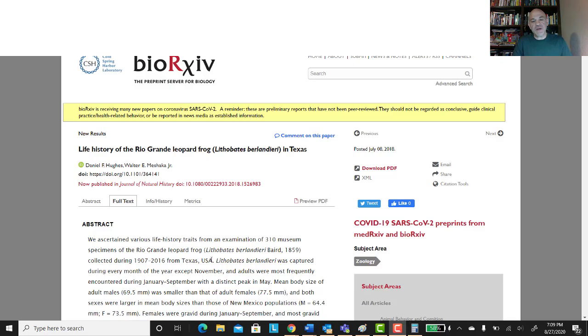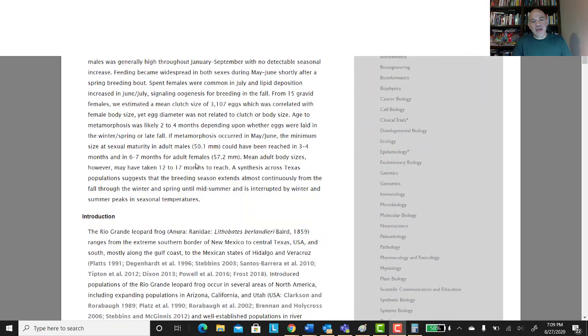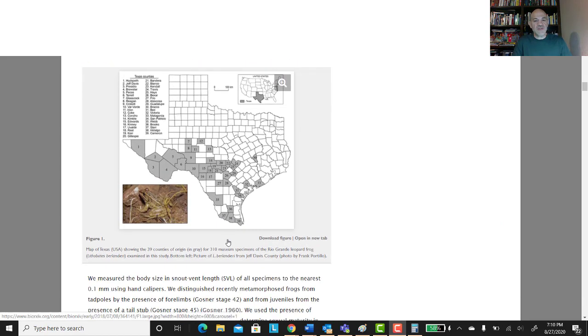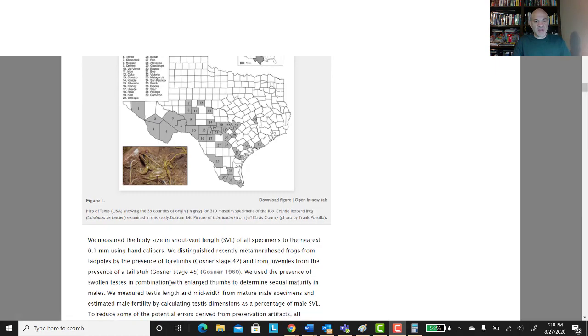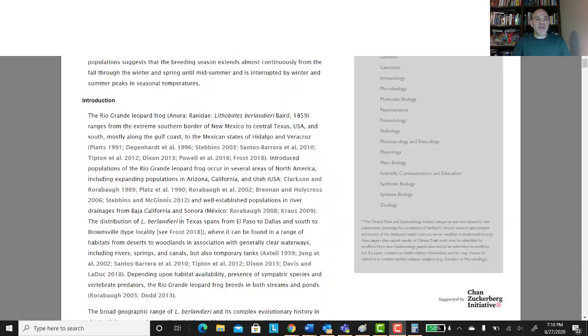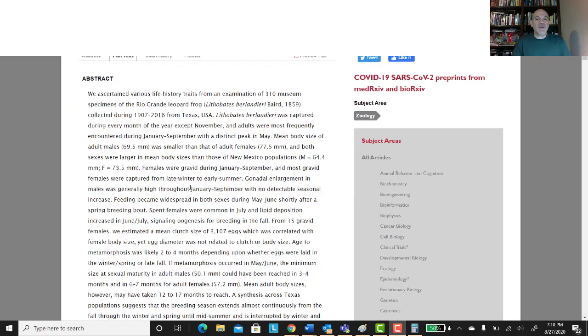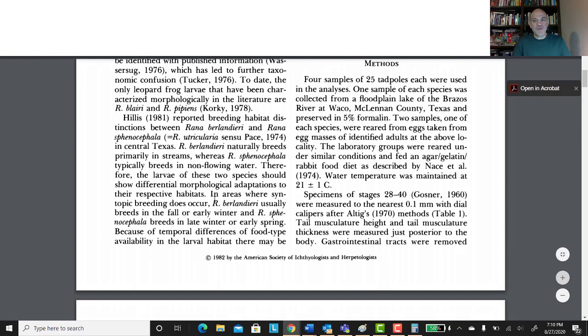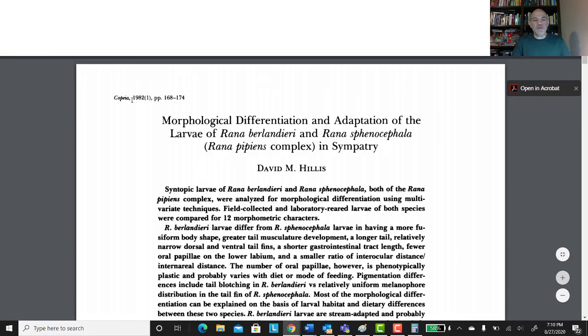It's the Lithobates berlandieri. And this is just the abstract of the paper, and you go down there, you can see a map of the distribution of where we have records of this frog within our state. It does go further down into Mexico and so on. And as I was looking at this paper, I found a reference to the publication where they actually looked at tadpoles. This one was published in a different journal called Copeia, which is a major journal for herpetologists, who study amphibians or reptiles, and ichthyologists, who study fishes.